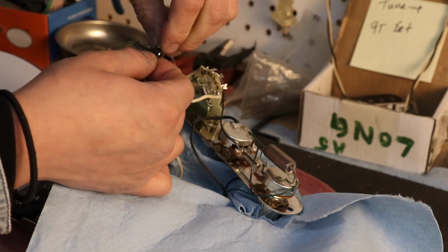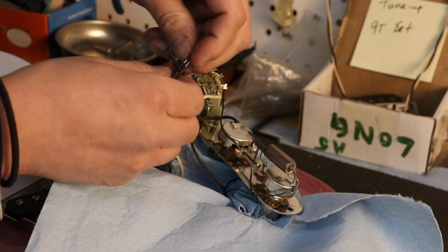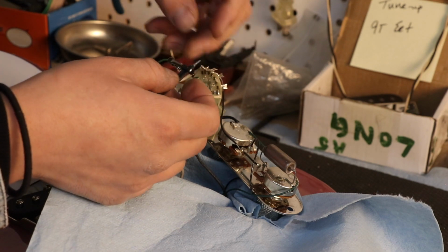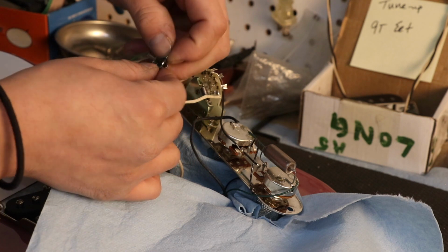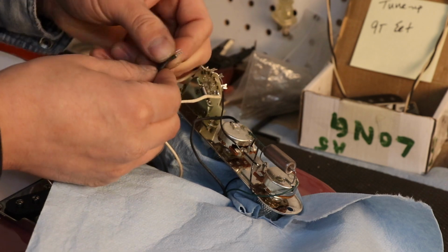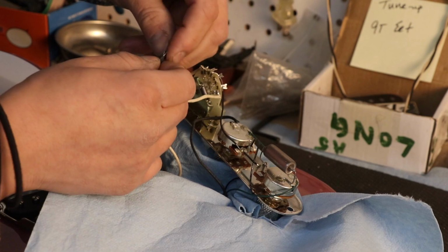So if you plan on doing that, you can leave the wires long, or if you think you might want to change to that in the future, you can leave them long. But if you know you're going to stay with the switch up top, then you can obviously just keep everything as is. Yeah. So you're saving some time here.